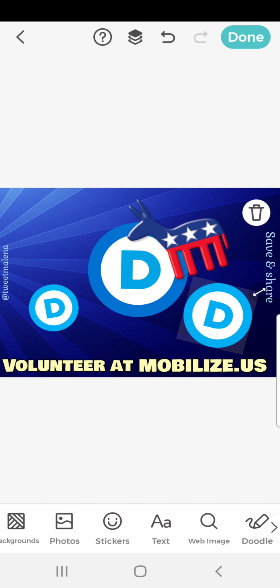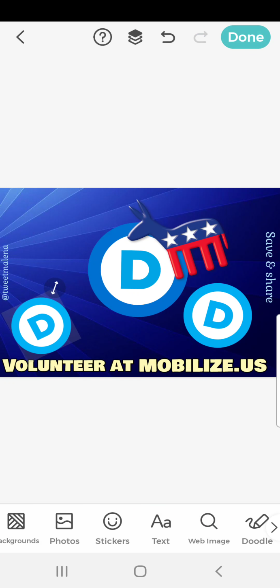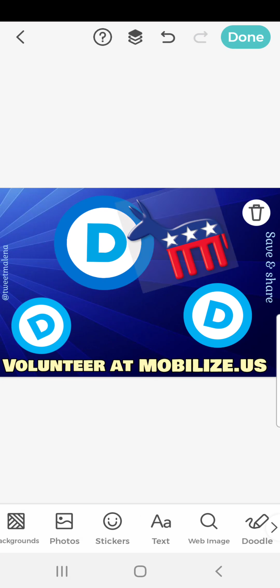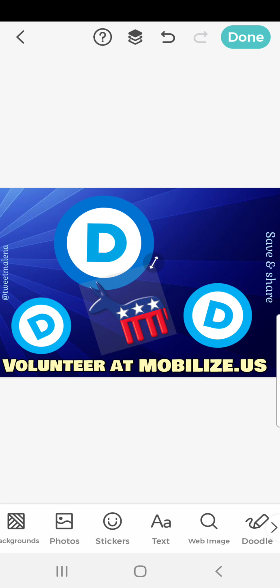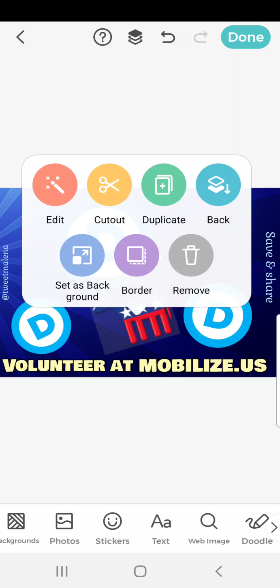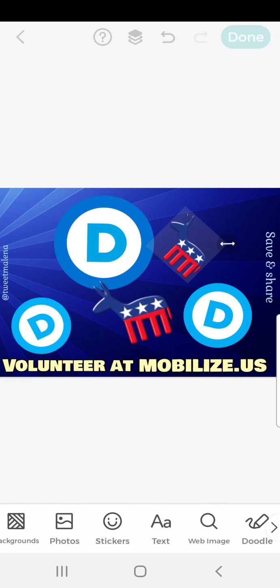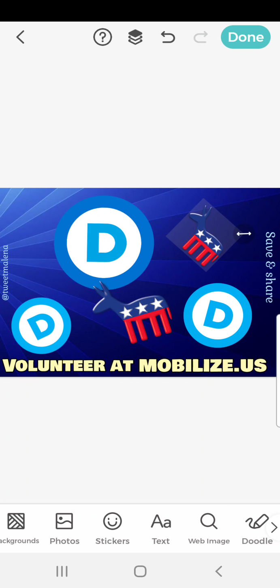It's more pleasing to the eye. It's not just me personally. When you take art classes, they tell you that too. And so if I want 3 of these little donkeys, what I can do is I can hold my finger down and then I can press duplicate. And you can do that a couple times.